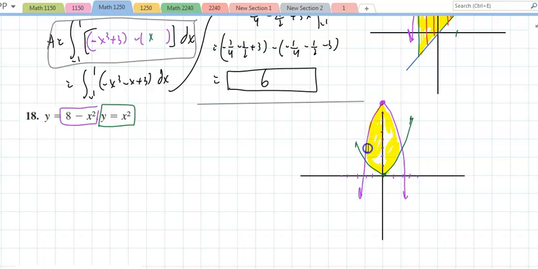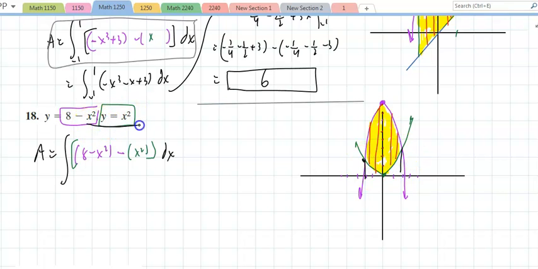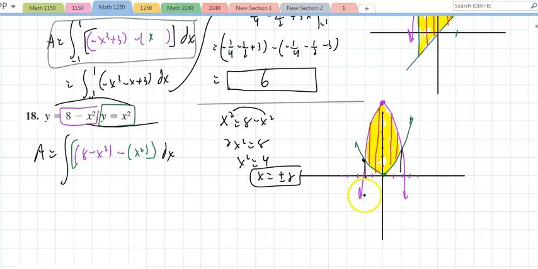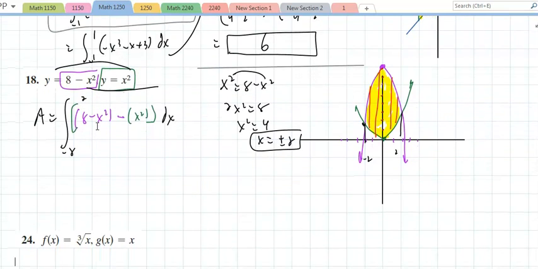Well, we're talking about this region. Two things I need to do. I know the area is going to be the integral. Do you notice if I draw my vertical line, the top is always the purple, which is awesome, which means that's 8 minus x squared, minus the bottom is always x squared. That part we got. I need to know what is this point and what is this point. That's when I take those and set them equal to each other. That's when I take x squared and set it equal to 8 minus x squared. 2x squared equal 8, x squared equal 4, x equal plus or minus 2. So this is a negative 2 and this is a positive 2. And if I say setup, do not solve, there it is, you're done.